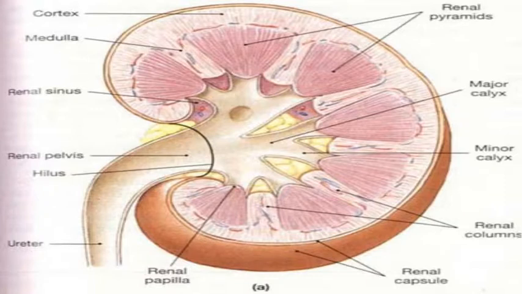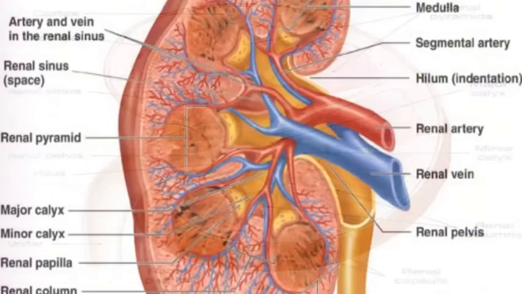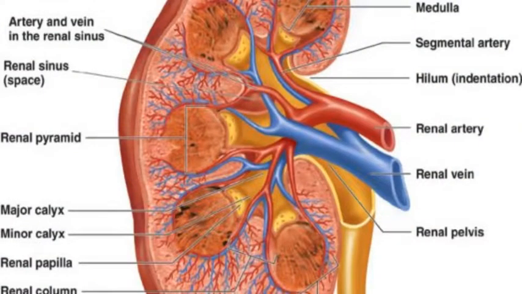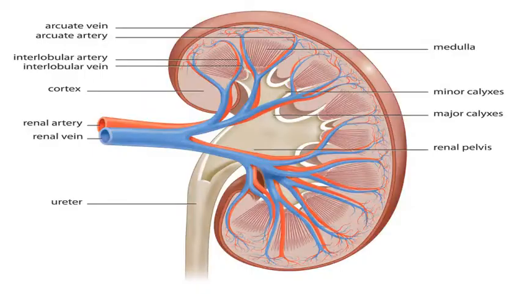The substance, or parenchyma, of the kidney is divided into two major structures, the outer renal cortex and the inner renal medulla. Grossly, these structures take the shape of 8 to 18 cone-shaped renal lobes, each containing renal cortex surrounding a portion of medulla called a renal pyramid. Between the renal pyramids are projections of cortex called renal columns.